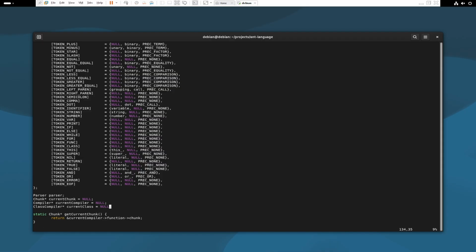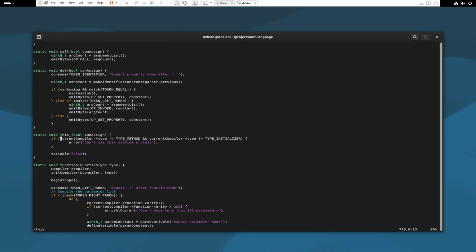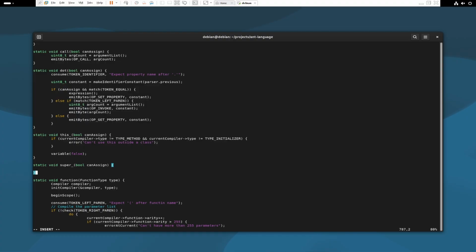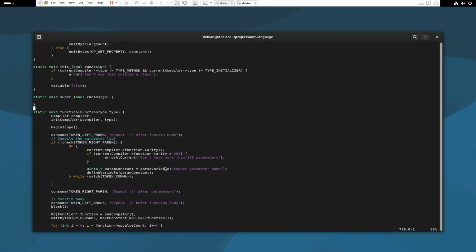Okay, so let's go after the function this and add the function super, and we will treat that later. We can assign, and we'll treat that.